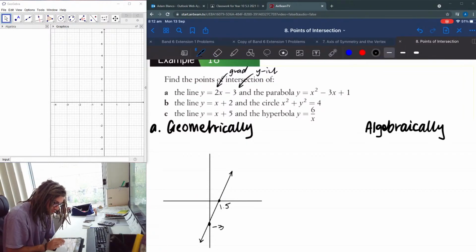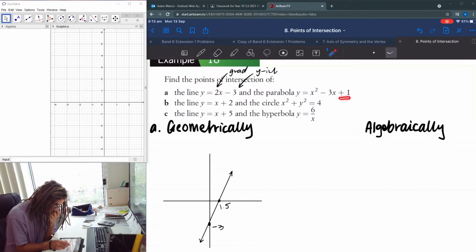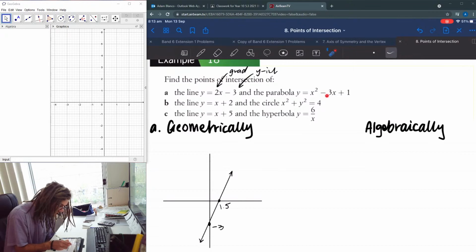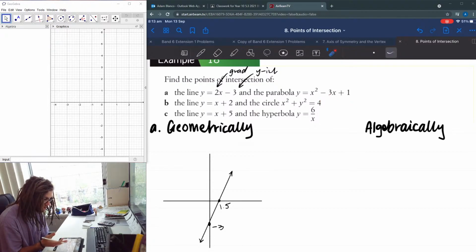Okay, now I wanted to be able to draw this parabola. So again, there's a few ways of doing that. I can find my x-intercepts, but I can see from this thing that there's a couple of things I look at in a parabola and I can quickly tell. The first thing is that I can't factorize it nicely because no two numbers times together to give 1 and then add to give -3. So I'm not going to be able to factorize it nicely. If I complete the square, I'm also going to have gross things. Like if I halve this and then square it, so that's 3 on 2 squared, so that's 9 on 4. That's gross too. Then I'd have to use the quadratic formula, and that's going to give me surds and stuff. So I don't really want to do that.